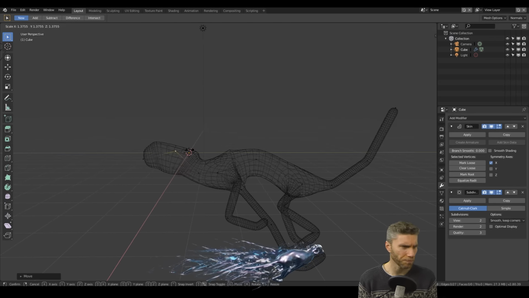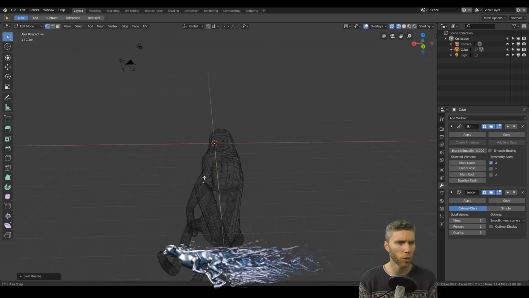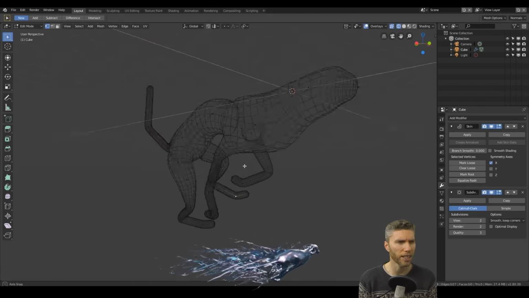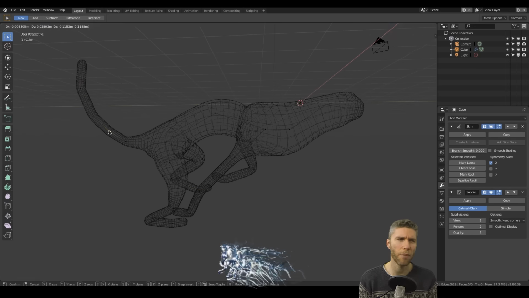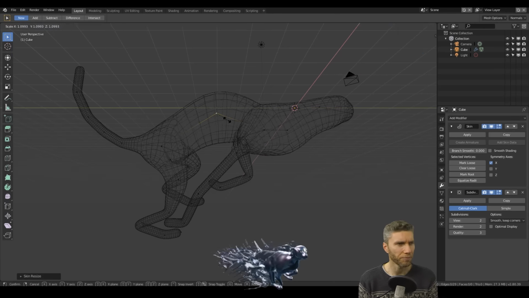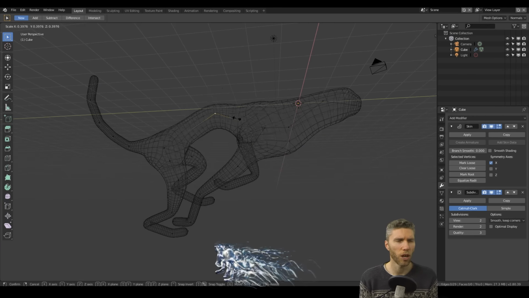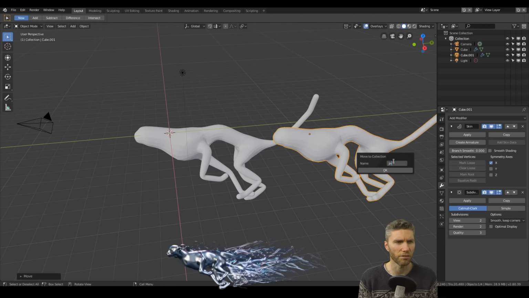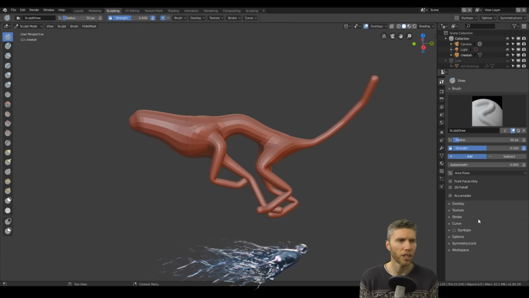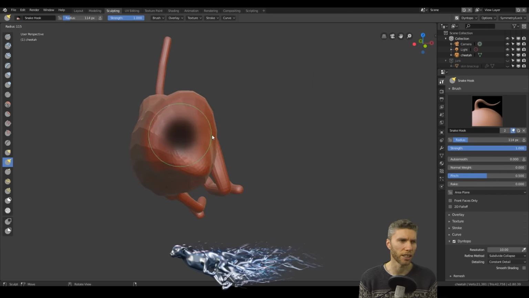Anyway, cheetahs. So I set up the skin modifier and made sure it was all correct before applying it. You do get lots of glitches with the skin modifier, but I am starting to find it the better way of creating meshes, generally speaking. Metable's very good as well, but the skin modifier just seems to work the nicest. Maybe it's just that I'm using it the most at the moment. But yeah, enjoying the skin modifier, that's definitely the case. You do certainly have to tidy up your mesh quite a lot, and you need to get a rough shape before you start. So you can see I've done that here.